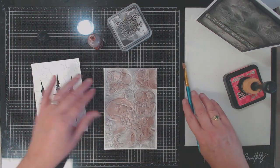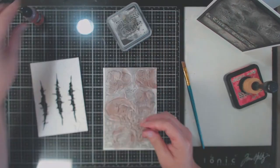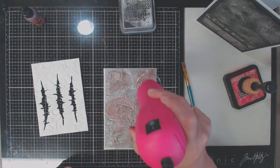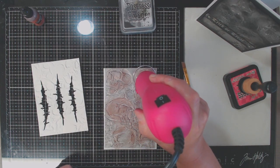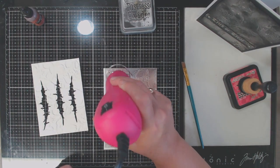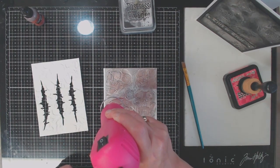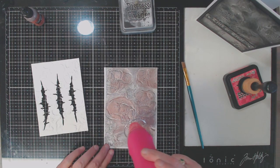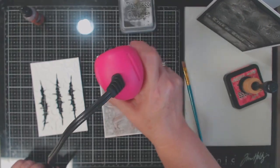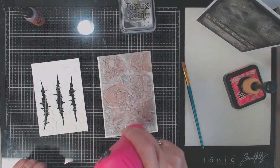And then once I had all of the coverage that I wanted, I made sure to put my cap back onto my bottle, because I didn't want it to get too close to my heat, and I put it aside. Then I got my heating tool and I took the heat directly to my cardstock, right over where I had put the foundry wax coverage, because once you heat this up, it does turn into kind of a waxy look. So I wanted to make sure that it became really vibrant, and I heated it up nicely to get that effect.